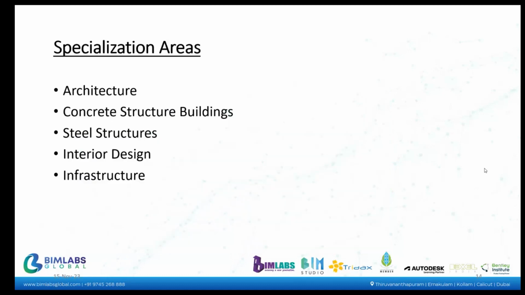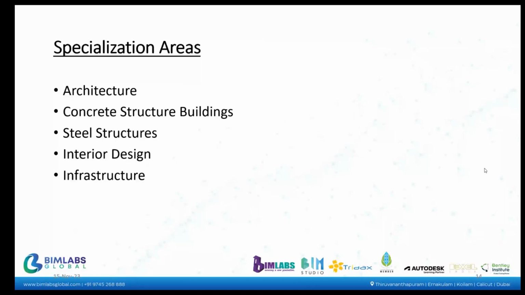Next, after the end of 3 months, at the last module, after building a career in BIM, you will have an idea of which field you want to take. So here are the options for the specialization area. You can take a specialization in architecture, concrete structure buildings, steel structures, interior design, and infrastructure.